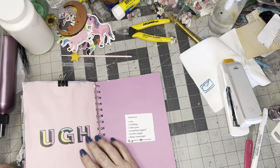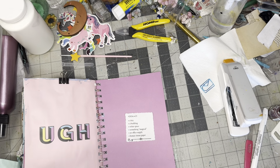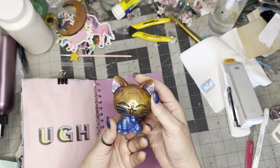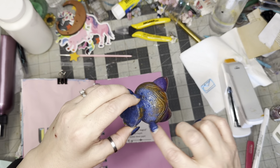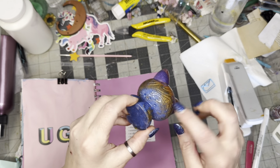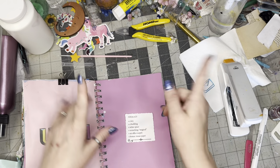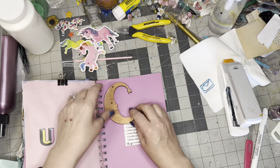So, fixing it. Also, I'm taking a little bit of a hiatus because we got to finish off a couple of things. All my resin, this is part of what I did that you guys didn't get to see. This is for my kid. He doesn't know it's coming. It's not done. It's the first time I did it, and I forgot to worry about the bubbles because I was stressing out about the other stuff I was doing, which I'll show you. But look, they're actually cute little bubbles. I'm going to put rhinestones in them. It's not done. I'm going to leave it because I'm leaving the kiddo. I think this is going to be too thick, but I really want to use this.